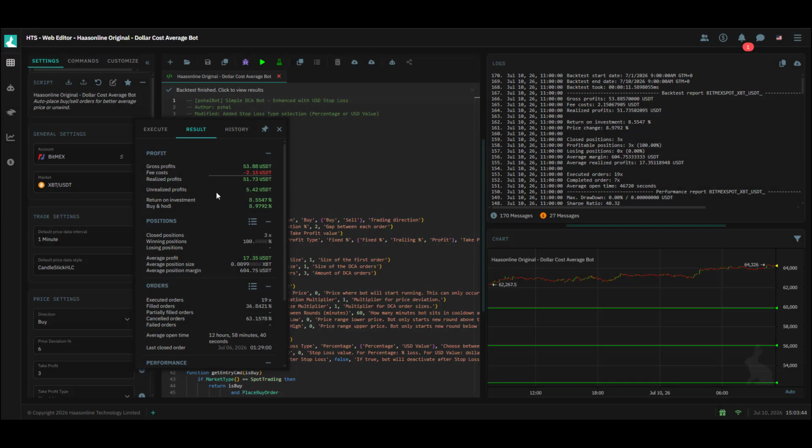That is the standard backtesting workflow in a nutshell. While this manual method is excellent for precision tuning, there is another incredibly powerful, though slightly more advanced, tool designed specifically for discovering optimal settings called the Backtest Lab. We'll cover exactly how to leverage that feature in its own dedicated video.